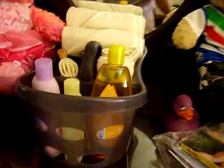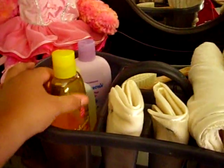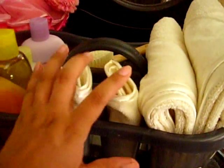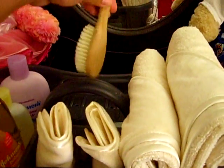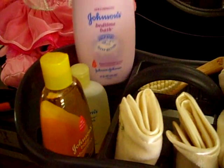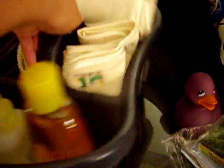I got these from Build-A-Bear — they're cute. This is a shower caddy that we got them to have all their baby bath supplies ready. It has their washcloths, their towels, a little brush for their hair, shampoo, body wash, and a little bath time toy. What we can do is just grab this, grab the bathtubs, and take it to the bathroom — it's very convenient, very easy. You don't have to worry about where anything is.